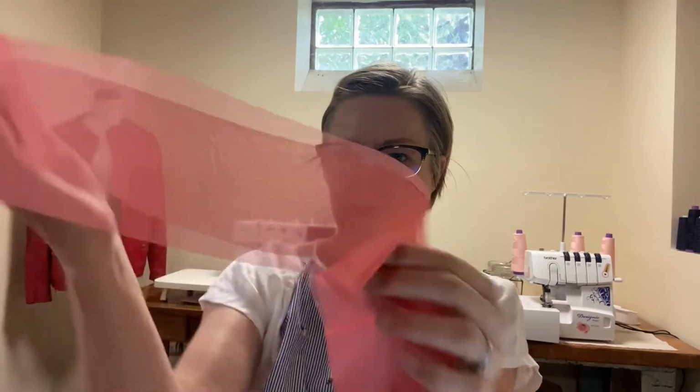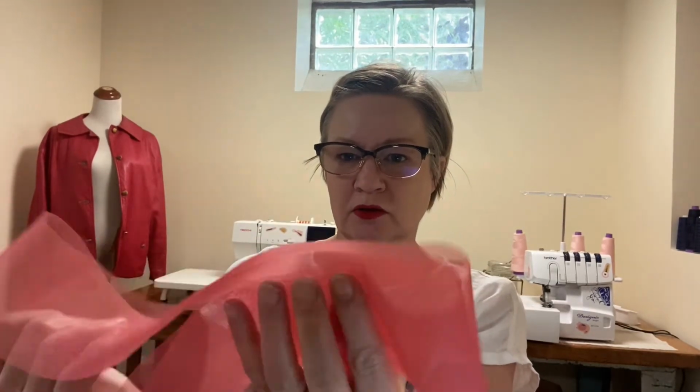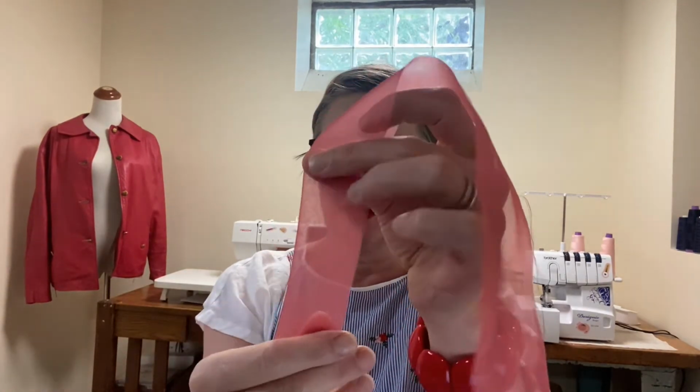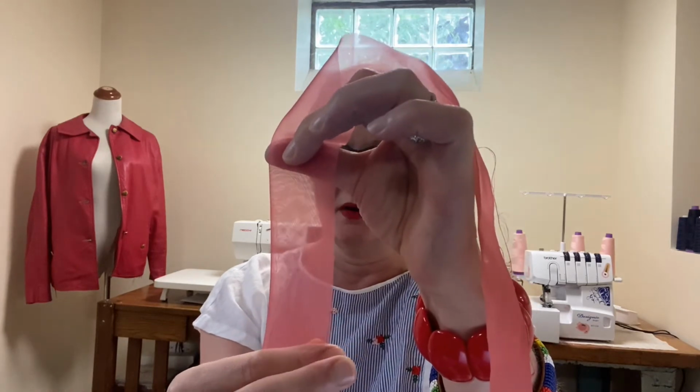My trim is a similar apricot kind of color, silk organza. I'm folding this over to make ribbon, so it'll be doubled. And I think that's about how wide mine are, so maybe 1.5 inches wide when they're finished.